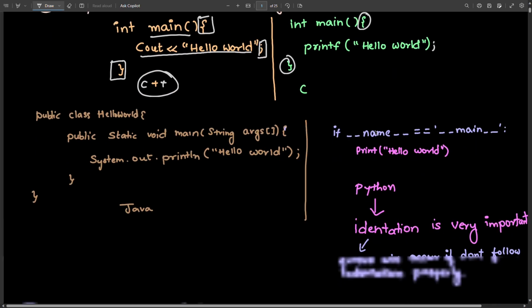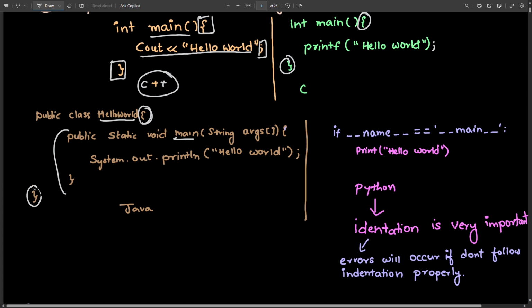Similarly, Java is completely object-oriented programming, so everything you write needs to be within a class. Inside this hello world class, there is a function main, and inside this main function, we write the println. To denote that this main function is within this class, we are using flower brackets.